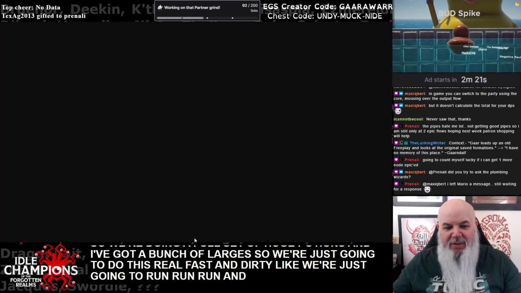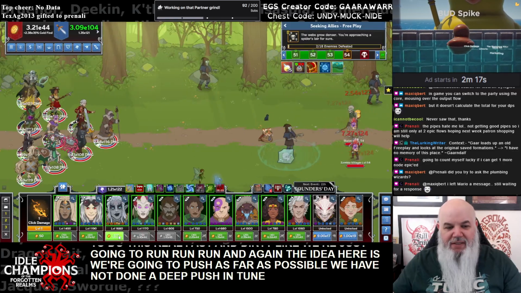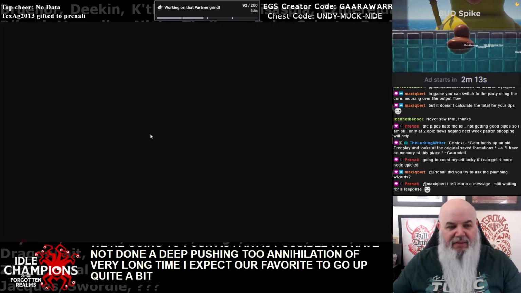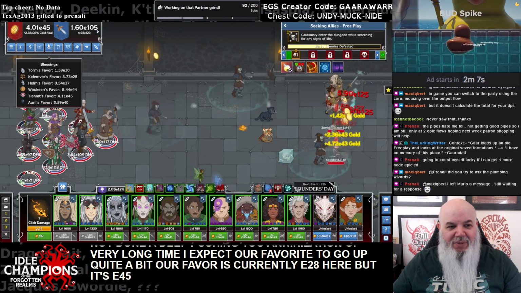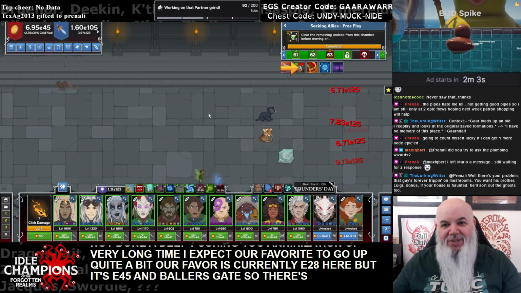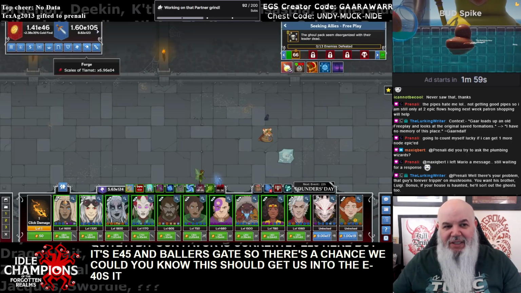And again, the idea here is we're going to push as far as possible. We have not done a deep push in Tomb of Annihilation in a very long time. I expect our favor to go up quite a bit. Our favor is currently E28 here, but it's E45 in Baldur's Gate. So this should get us into the E40s.